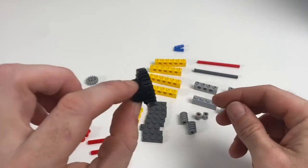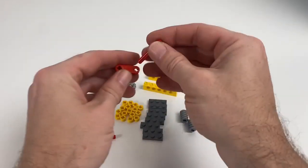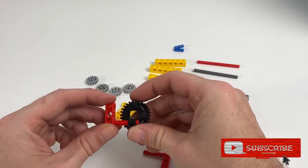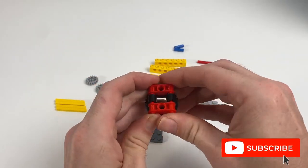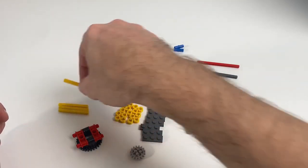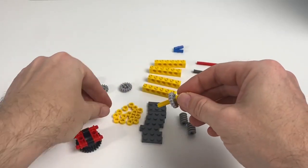For this build I actually had to hack off half of one of these small turntable pieces because they're basically inseparable and I didn't want to wait for one to be delivered. Obviously if you just buy half of one you don't have to do that. The main difference between this build and the previous ones is that it uses Lego Technic bricks rather than beams, and consequently it's a little bit bigger and chunkier, but it does the exact same job. I've also got some flat pieces in here which I don't use in any of the other builds, and ultimately the end result is something that is a lot stronger and more robust.